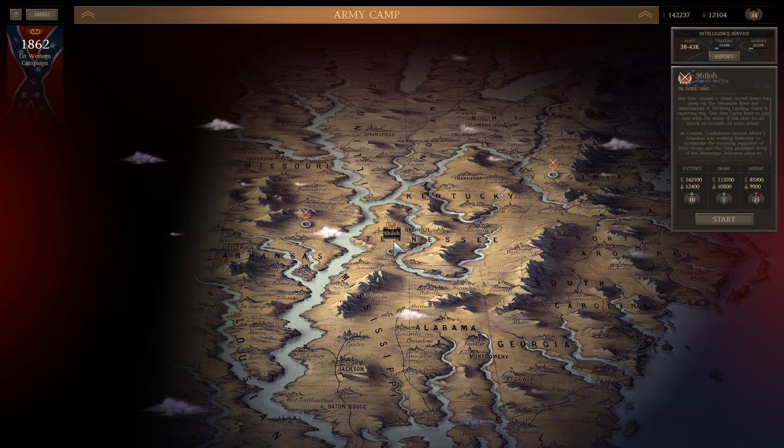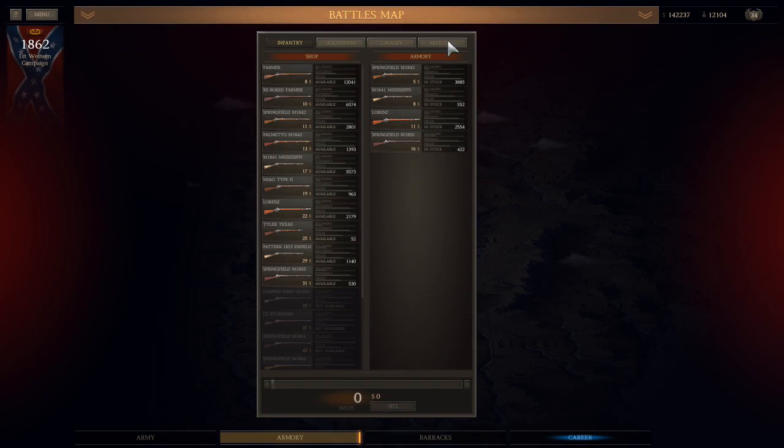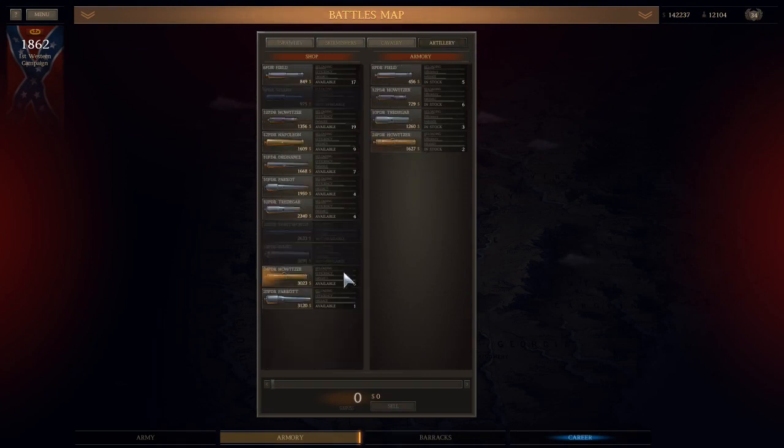Stay Alert is next, and then Shiloh, and we've been working towards Shiloh. Looks like I will be able to have 20 units. So a lot of army building to do between now and then. But look at this, 24-pound howitzers. I'm going to get my first 24-pound howitzer battery.